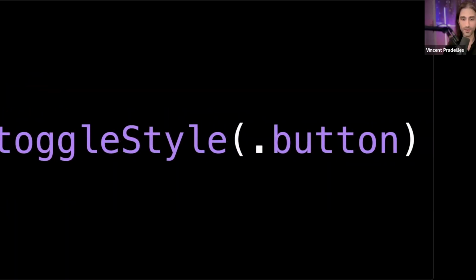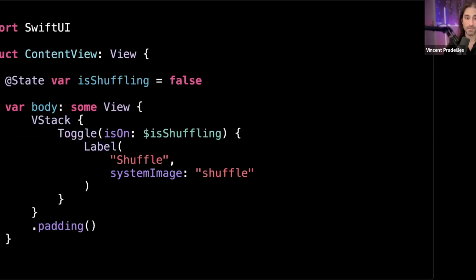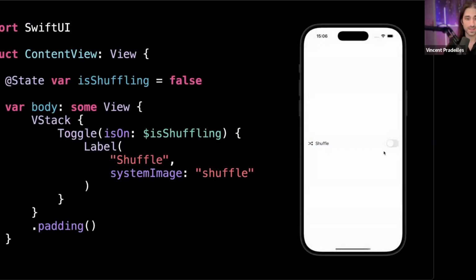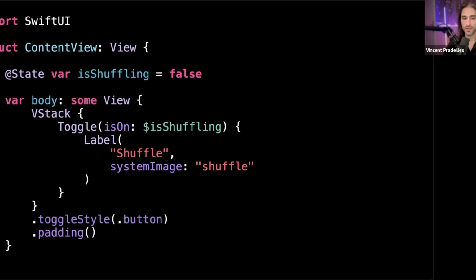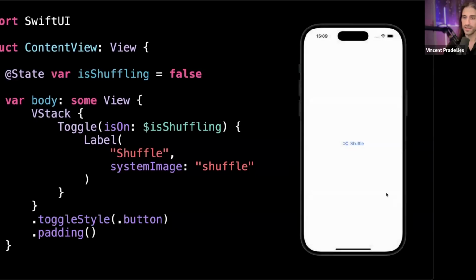Moving on to something more UI related in SwiftUI, you have something called toggle style, which you can apply to a button. And the idea is that if you want a toggle to behave more like something where when you click on it, it gets highlighted and then it becomes blank again when you click on it again, you can do it by adding the toggle style button to a toggle and it will look something like this.